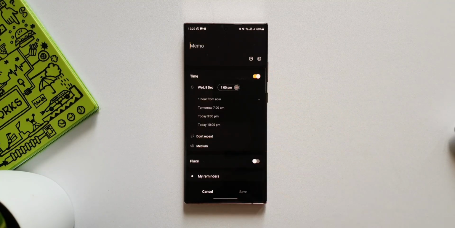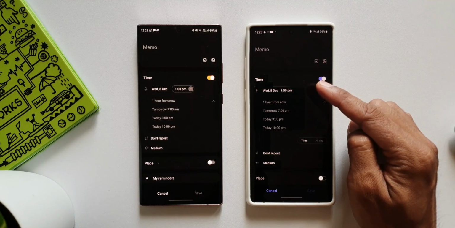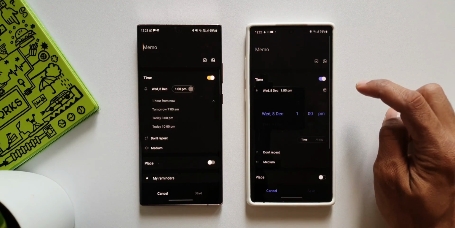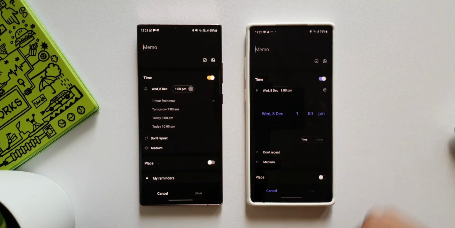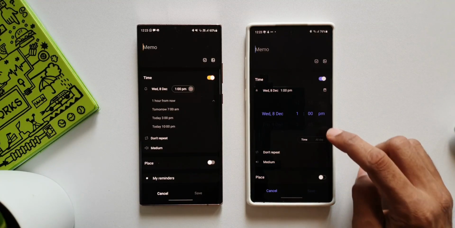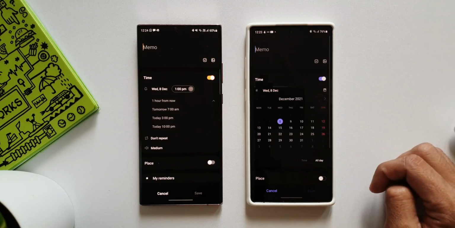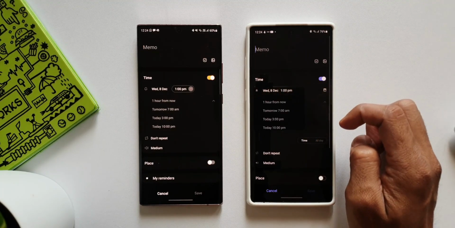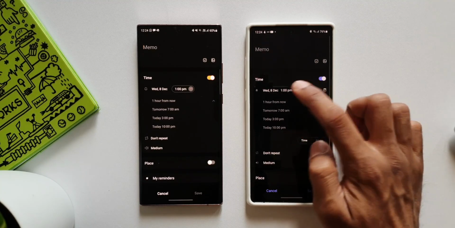If you look at the previous version, this is how it used to look. We've got this date and time here, and on the right hand side we have got a calendar icon which you can tap to set the days. But this way of setting the date and time is kind of confusing. If you need the entire calendar to be displayed, you have to first select the all day and then tap on this particular icon to open the calendar to see the entire calendar days, or tap on time to see the days and the time at the same time to select a particular date or time.